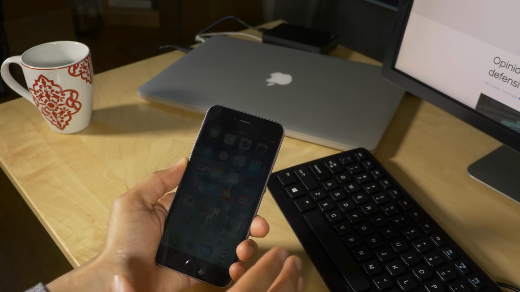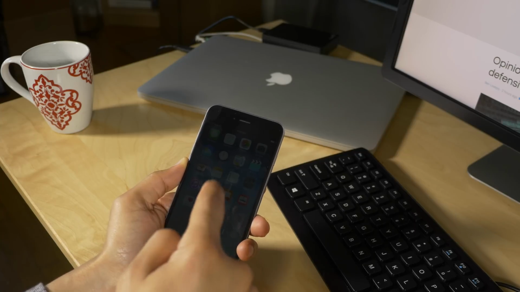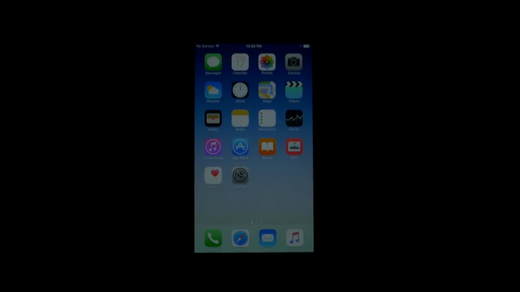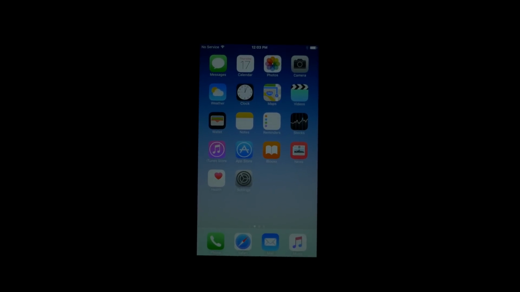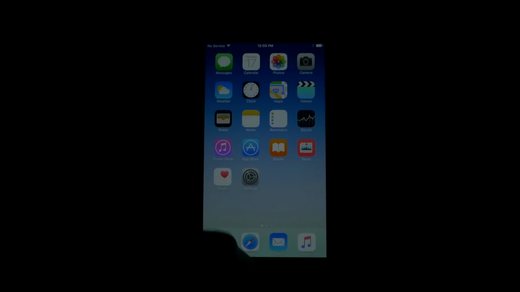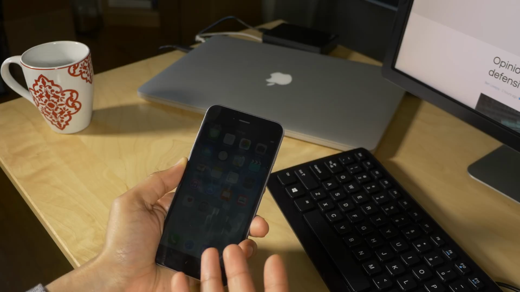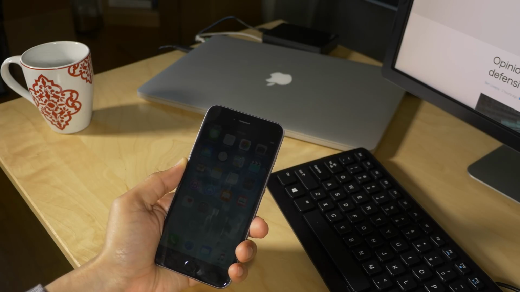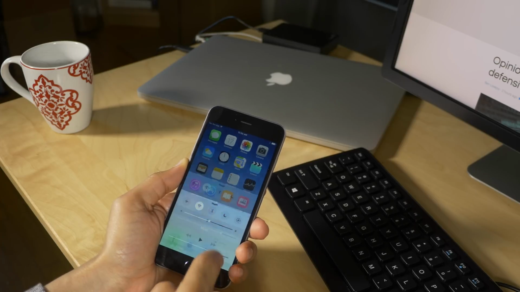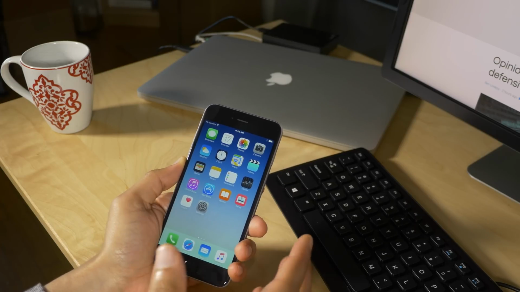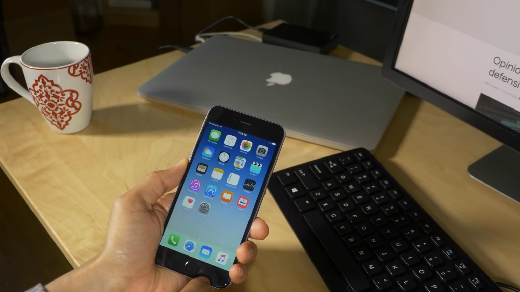Here is the lowest brightness, and although it looks really, really dim here in this bright room, when you're in a dark setting, it looks really bright and it kind of blinds your eyes a little bit. So wouldn't it be nice if there was a way to reduce the brightness beyond what was allowed in Control Center or the Settings app? Well, actually there is a way, and it can be done by the accessibility settings in the stock Settings app. So I'm going to show you right now how to do this. This is actually really easy if you just follow along exactly like I show you.